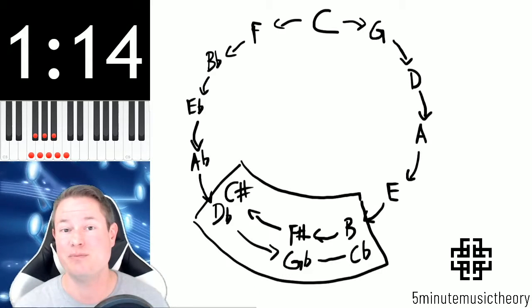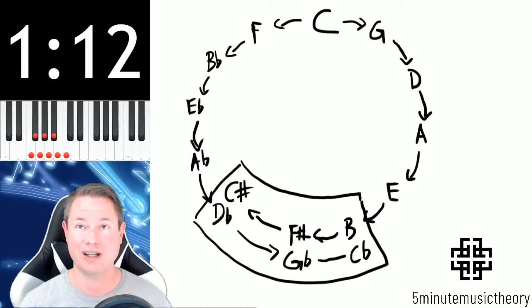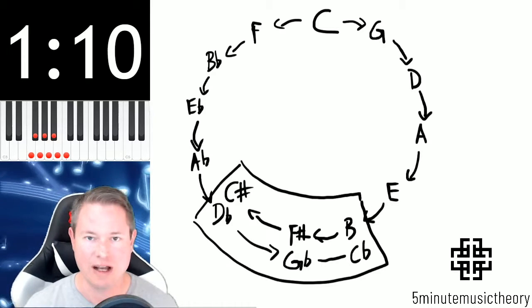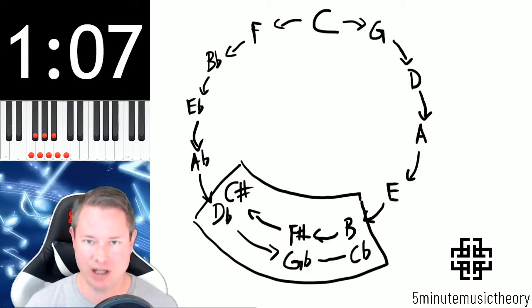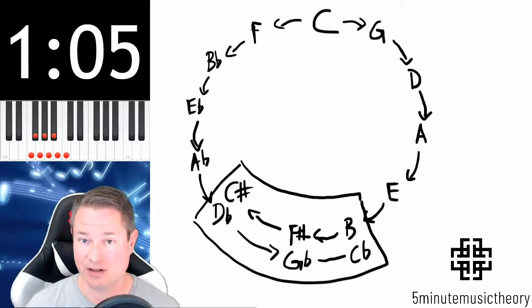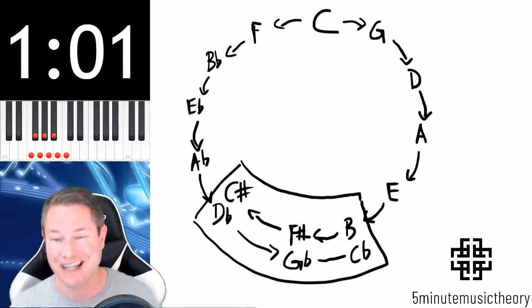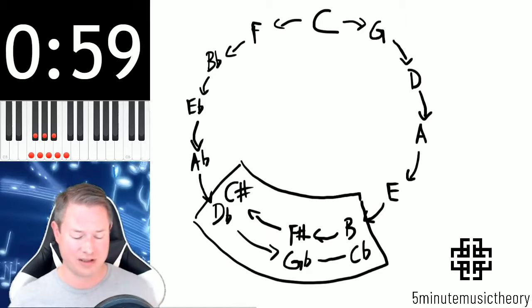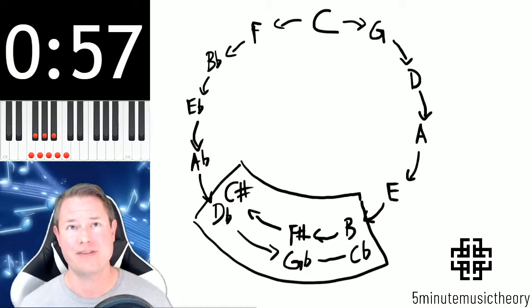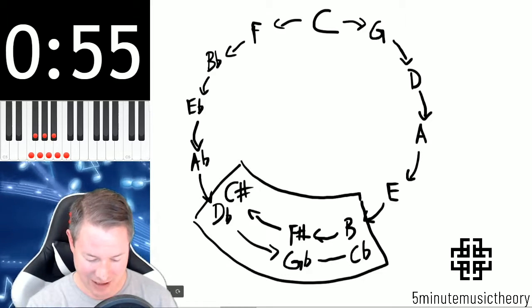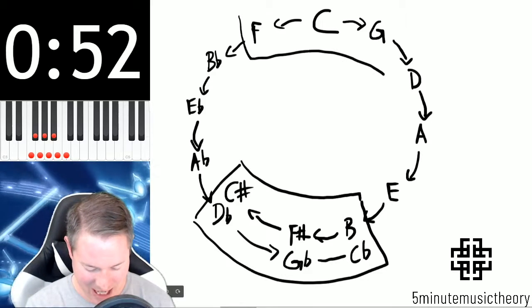Now, it doesn't mean a lot to you if you've never done this before because you're just going, why am I looking at this circle? It's going to be used in many, many ways, and I'm going to refer to the circle of fifths a lot. We're going to refer to chord progressions, we're going to refer to keys and key signatures, all sorts of stuff. And in fact, if you remember that the order of the sharps is F, C, G, D, A, E, B.